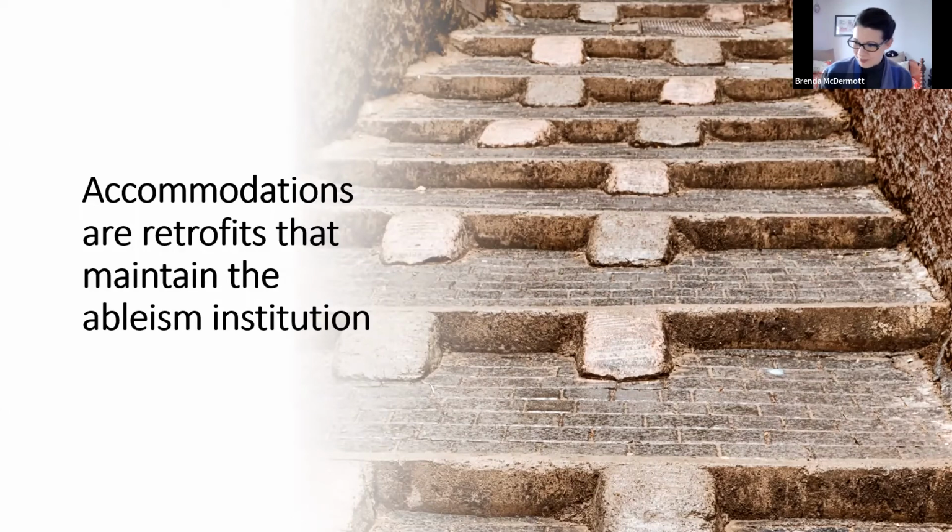So despite working in an area that mainly focuses on accommodations, I'm quite aware of the limitations of accommodations. And I would argue to you all here that accommodations are very much like these small wedges. These are retrofits for a stairway that was clearly not designed for everyone. Rather, they are the smallest gestures that allow us to say that we've made an adjustment. And at the same time, they are signals to people that they don't belong here. We didn't have you in mind when we created this. You don't fit.